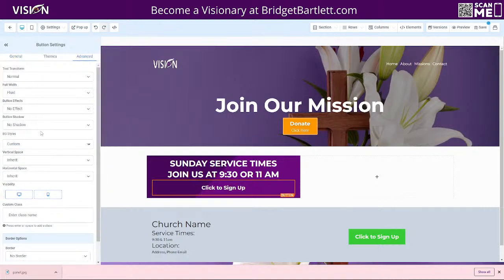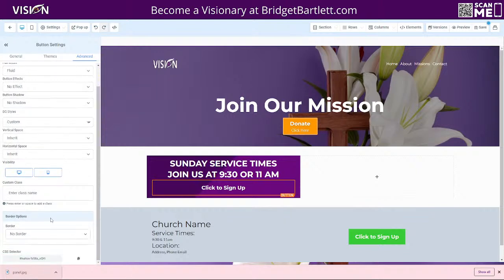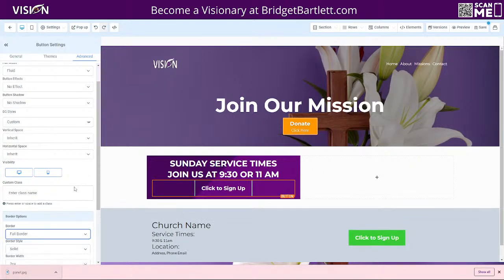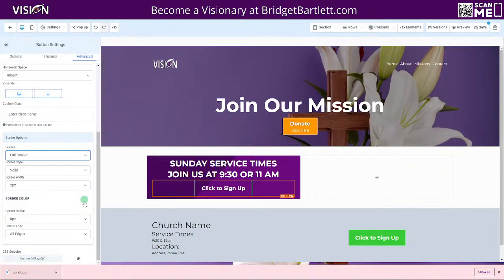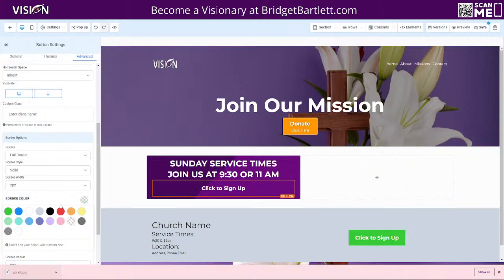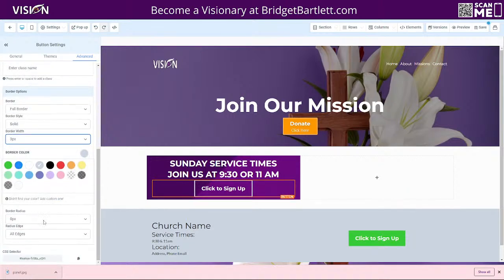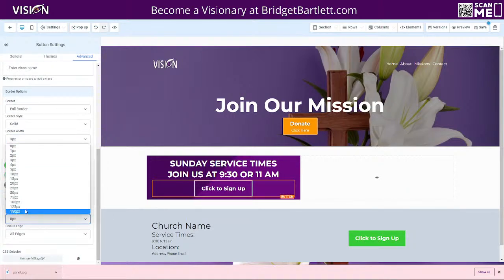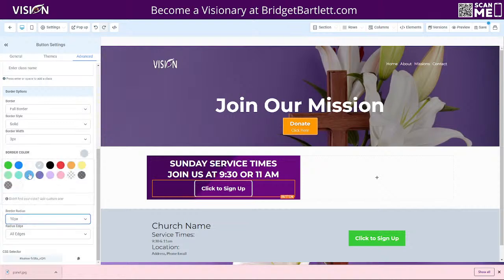You could go back here and add a border to it. So let's say full width border. If you want it to be obviously a different color, maybe you could make it transparent, but that would eliminate the border. Maybe you want to make it one of the colors that we have. Let's just make it this color here so that we can see it for the purpose of this training. Maybe we make it 3. You can change the radius here and make it round, so you can play around with that.